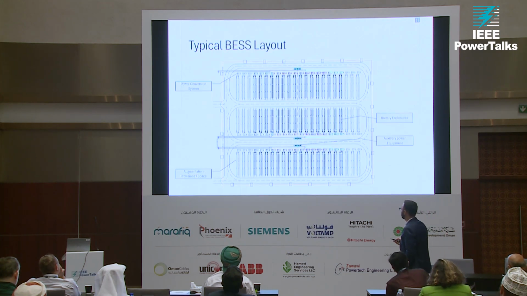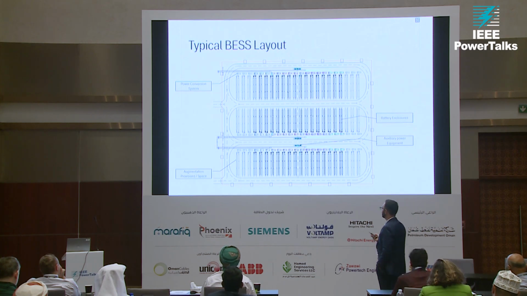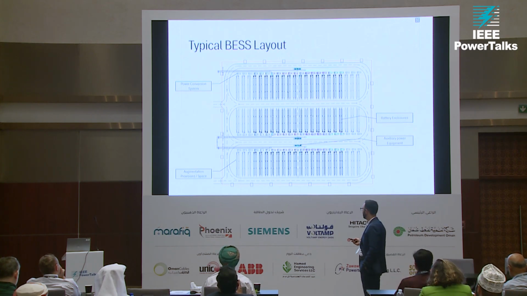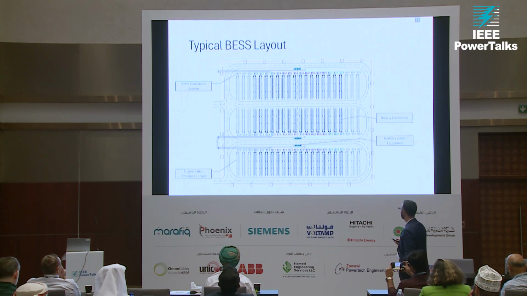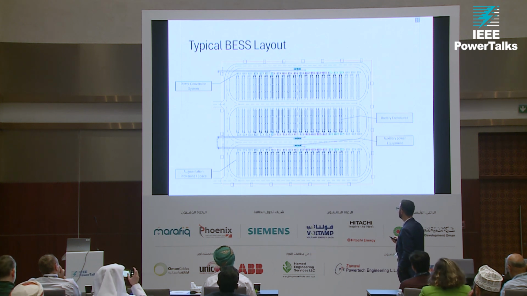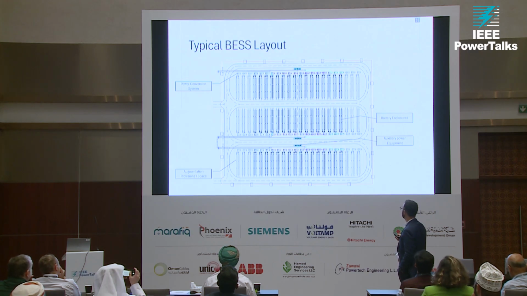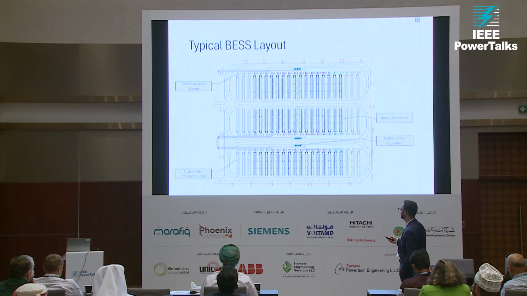This is a typical layout when you try to lay out the design for a battery system. So you have your roads, you have your equipment, you typically line up your batteries all together, your inverters come at the top or at the end of that lineup, and then you have all of your auxiliary systems. You have your distribution panels, your aux transformers, and your network all together, and basically that all ties together and ties to a substation somewhere here.